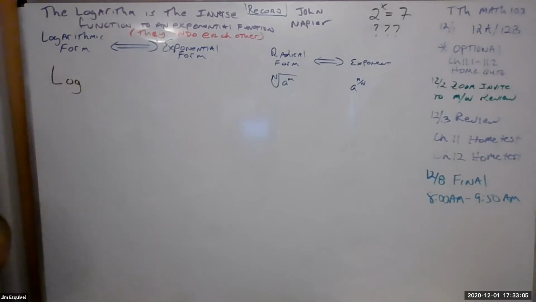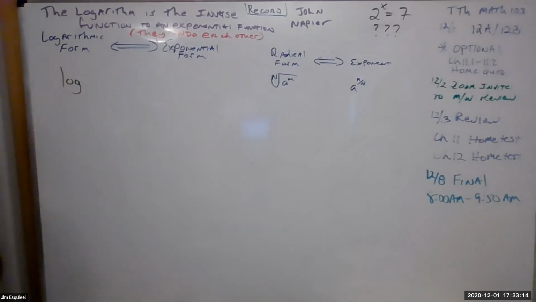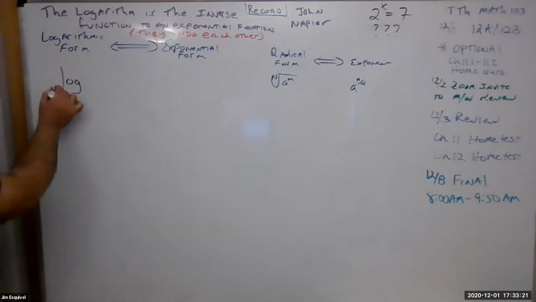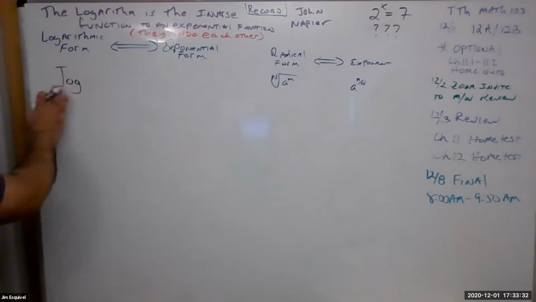Log, L-O-G. Everywhere else I've seen it, they don't use a capital L, they use a lowercase l. But I have seen students confuse that lowercase l with an I. When they read it in the book, they think they're looking at an I, and I go, how in the world are you spelling logarithm with an I? Drove me crazy. So I have always written it with a capital L.